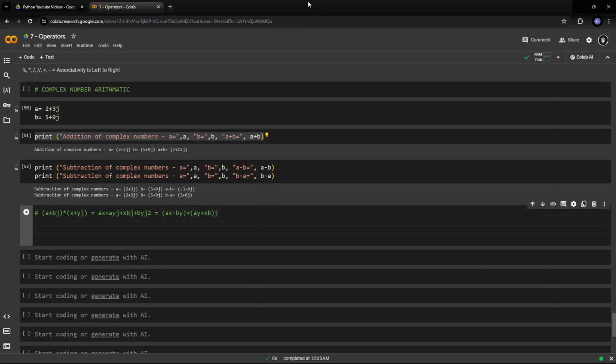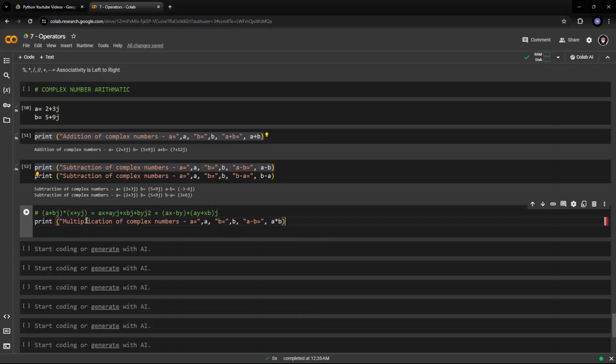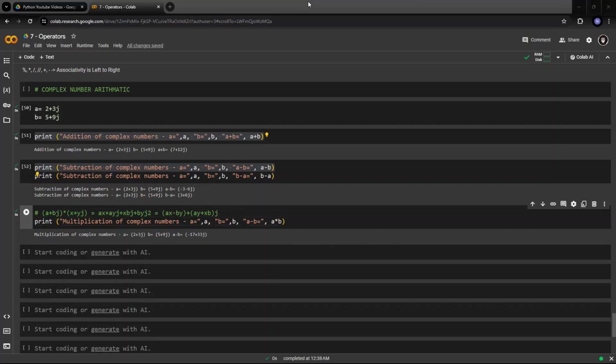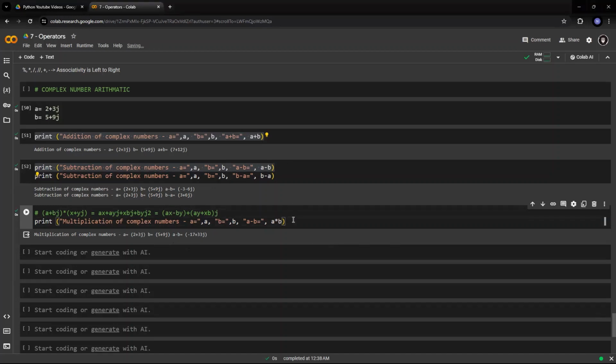Let's try to do the multiplication of these two numbers as well, using the same formula. This is just for your information. You do not need to worry about it. This is so that you understand the logic behind the various operators that are operated on simple formulas or floats, integers or complex numbers, how they react, and how the multiplications or divisions take place on various kinds of operators. So this is what we have got for a multiplication.